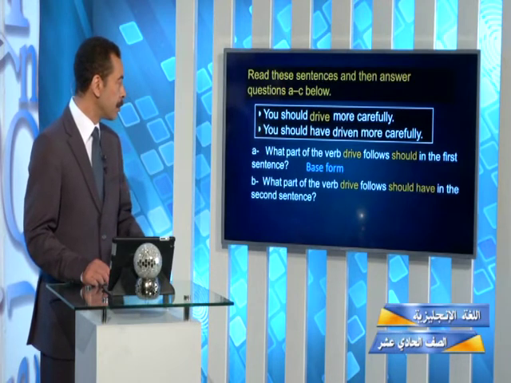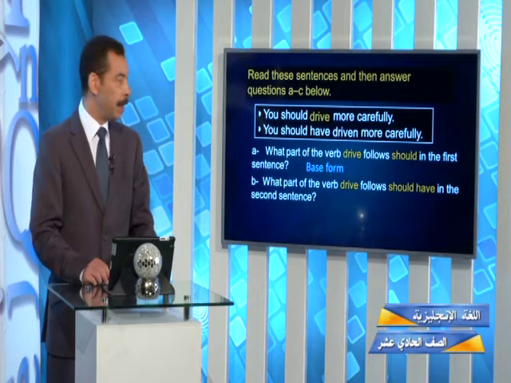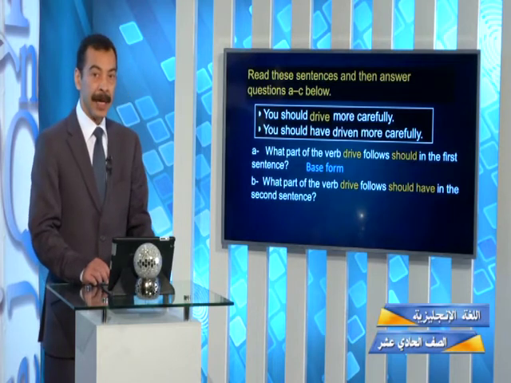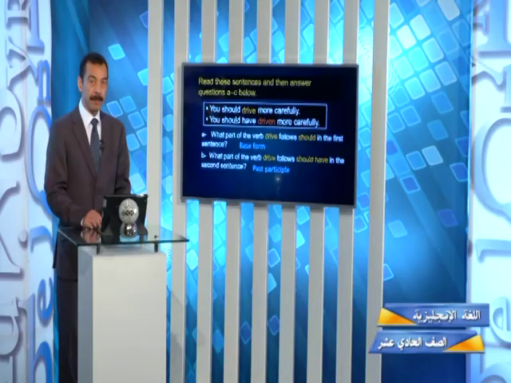Next question, what part of the verb drive follows should have in the second sentence? Now look at the second sentence and try to identify the form of drive after should have. In this case, it is the past participle. So in the first sentence we have the infinitive form, and in the second sentence the past participle. So please remember these few things.